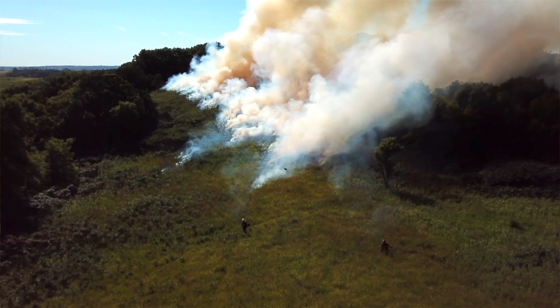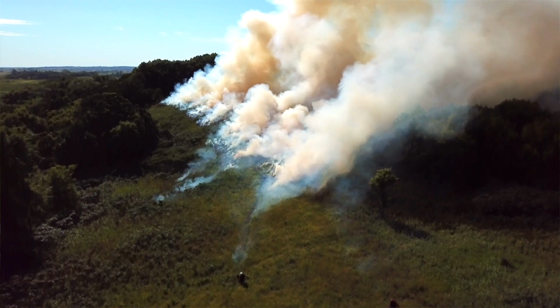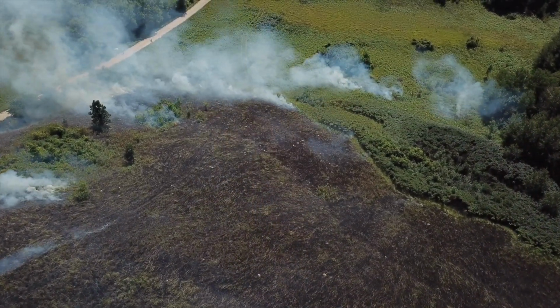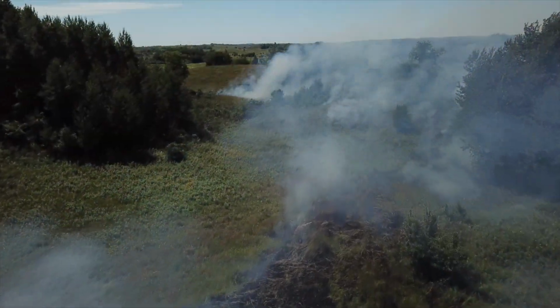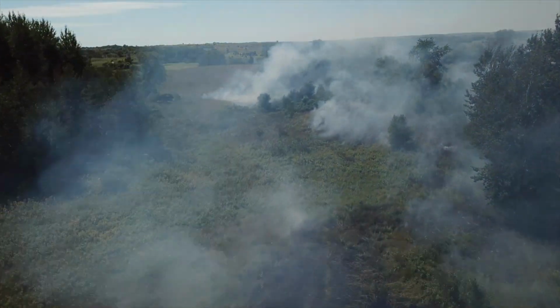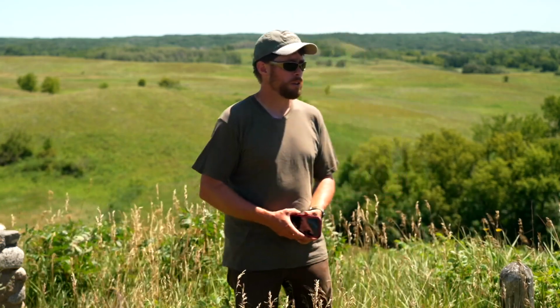Now we've done some growing season burn plots out here, every year or every other year, for the past 10, 15 years. And it is really striking to see the difference between the areas that we burned every other year for the past 15 years and the areas outside of that. In the areas inside there's hardly any sumac, and they were areas where there was lots of sumac. So growing season burning does effectively control sumac. It's just a matter of being able to get that onto the landscape.